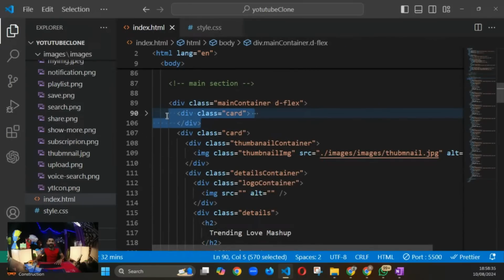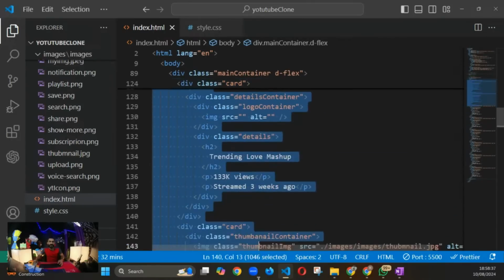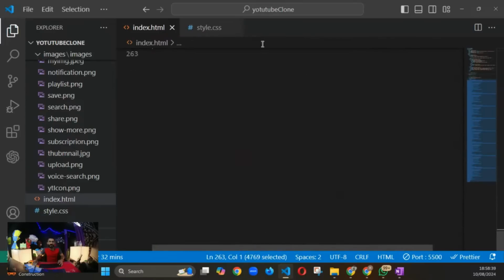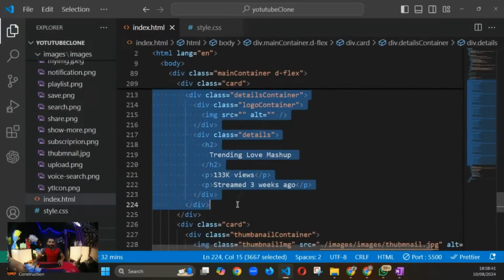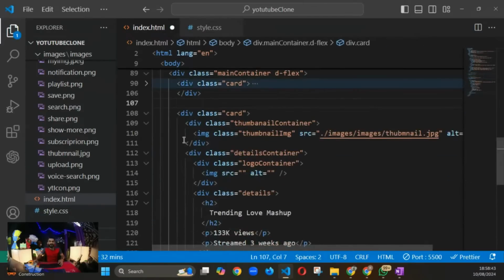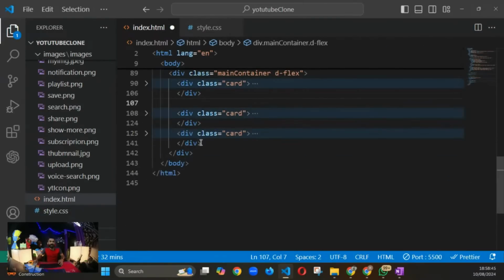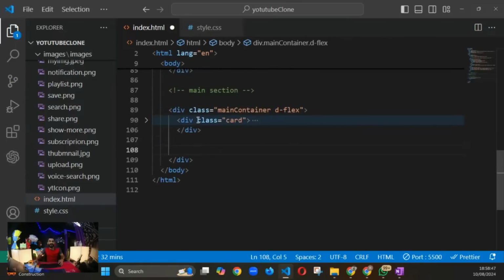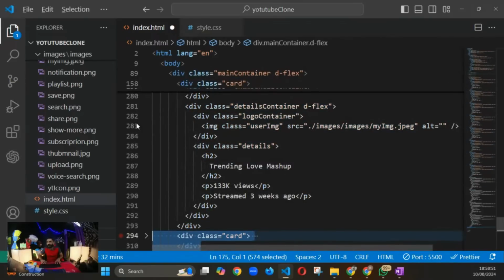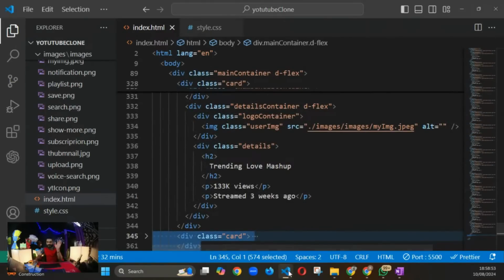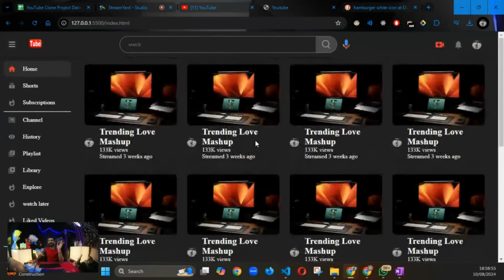I'll copy this. Let me delete this all. Right. So let me delete this and this as well, and I will do the same for everybody. You can do it as many times as you want, no problem. Right. Okay.